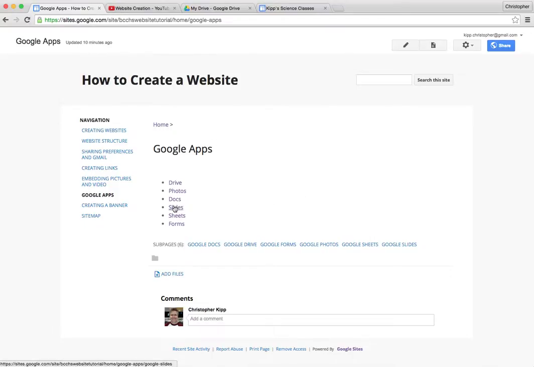And Google has made Google Slides, which is a lot like Microsoft PowerPoint, which makes a slide presentation. However, it's free and it's online. And Sheets, it's exactly like Excel. So Google has a lot of free things out there that you could take advantage of in your teaching website and that your students can take advantage of absolutely for free. And we're going to show you how to use some of those. And it all starts with Google Drive.